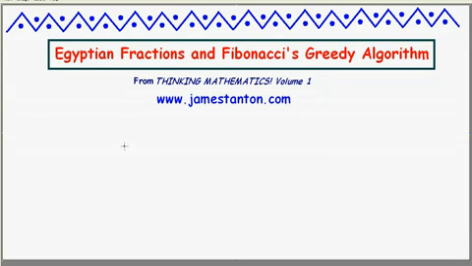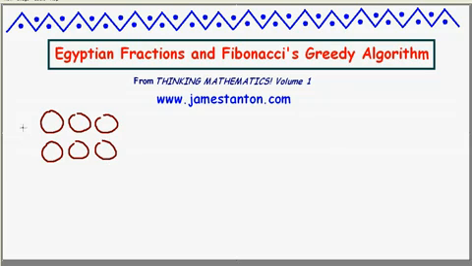Welcome. The Egyptians of ancient times were very practical people, and they're very practical in their mathematics. So what I want to talk about now is Egyptian fractions and how they approach fractions in general. So let's start with a very practical problem. Suppose we have, say, 7 pies, and we'd like to share them among 12 boys.